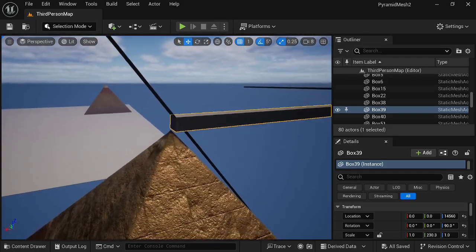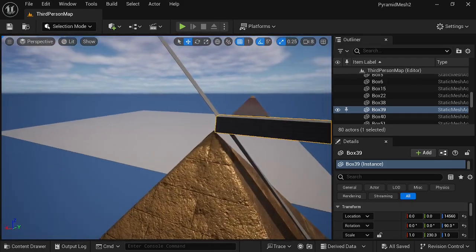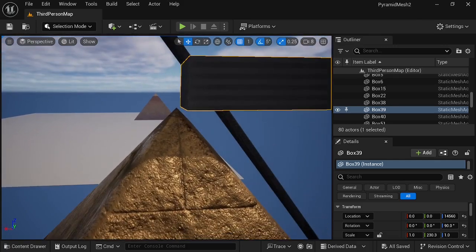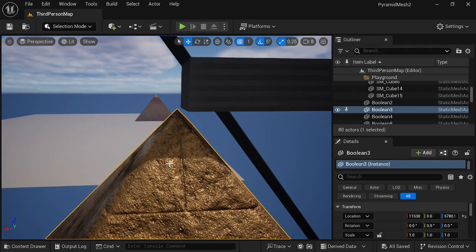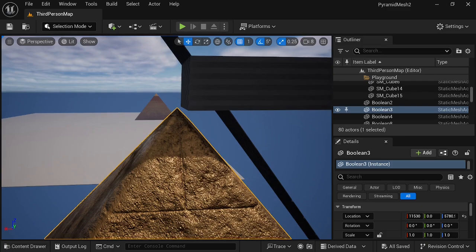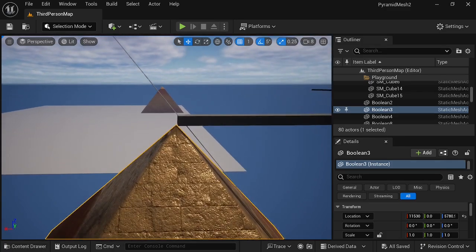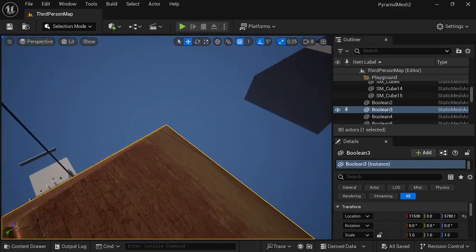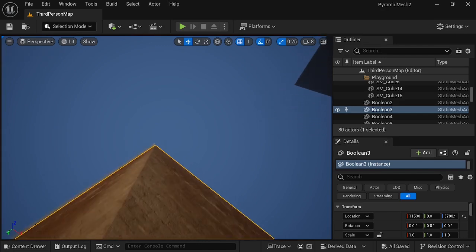So the pyramid asset from Unreal Engine is actually about 1 meter short, and it looks like it's a little bit longer this direction. And on the base, it's about the same.